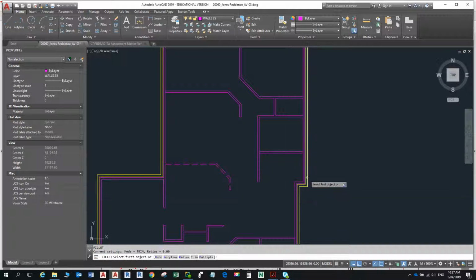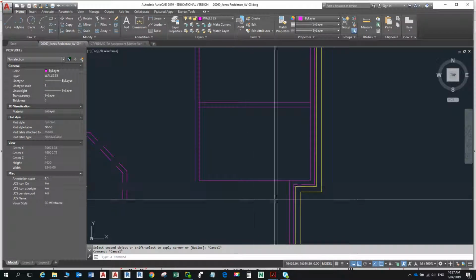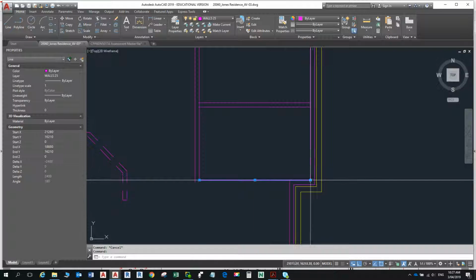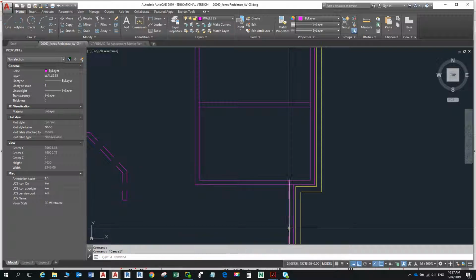So we'll just fillet this one here. That. And this one here with that. Okay, so we don't actually draw another piece of line that goes from there to there. We try and fillet it. So this line is full length. It's best practice that we have full length lines rather than bits and pieces joined on everywhere. There you have it.